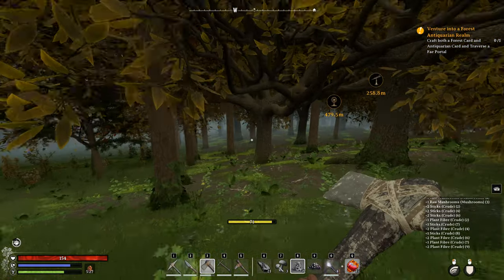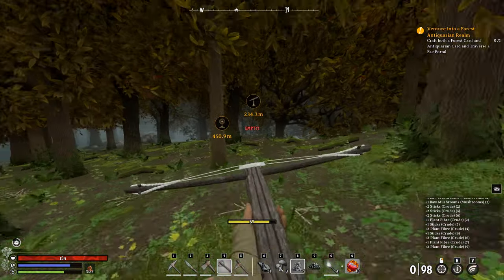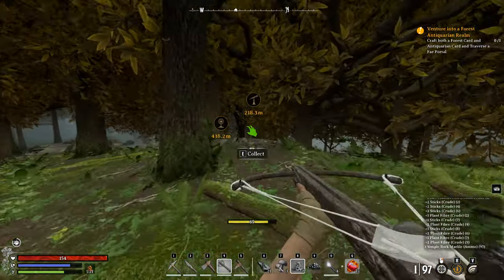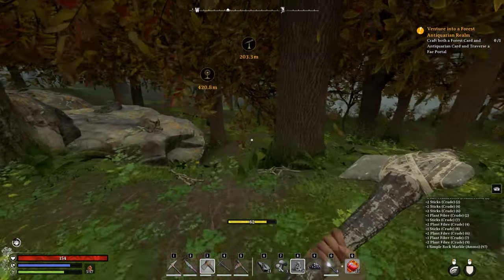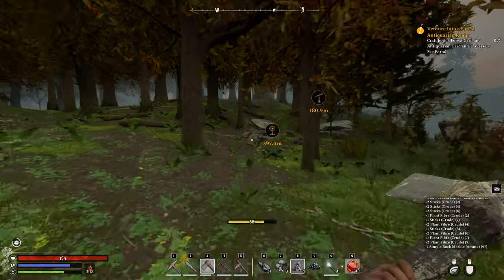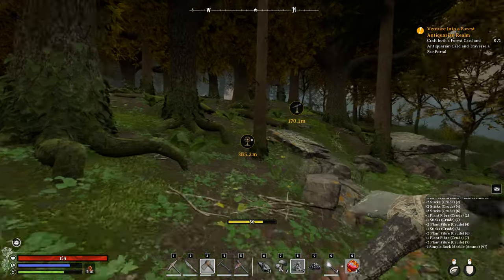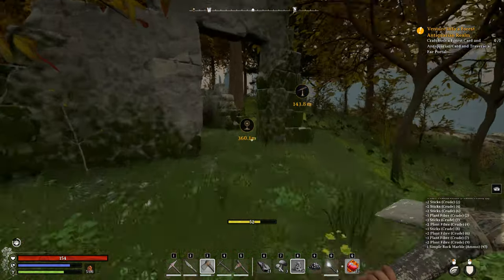But we managed with my axe and my crossbow, which is now empty. There we go. This actually does a fair bit of damage, I have to say. For a little wooden thing that shoots marbles. Basically a marble gun. It does a fair bit of damage, especially if you get a nice clean headshot, and it also makes a nice ding sound as well.